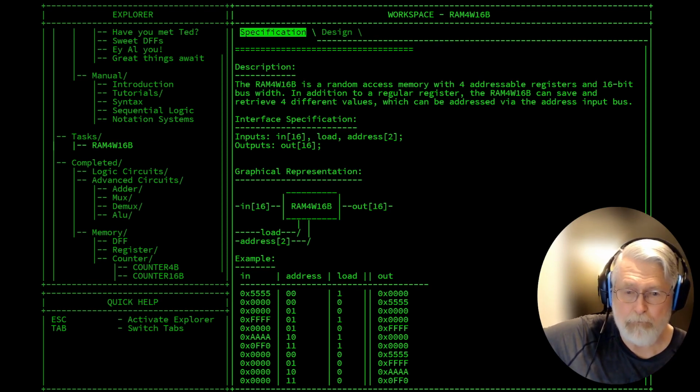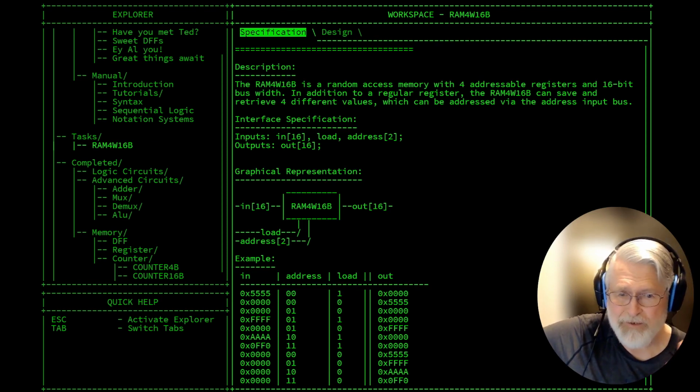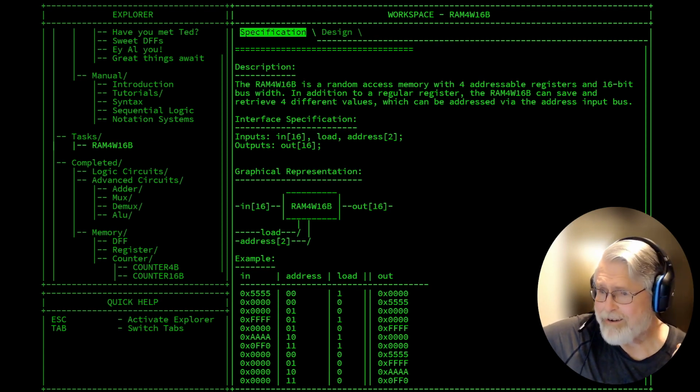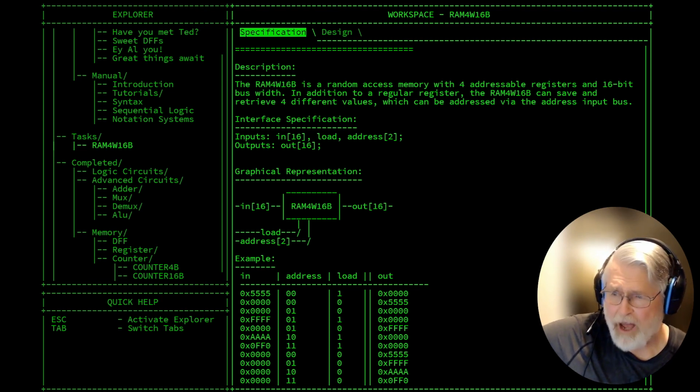But 16 bits can contain about 65,000 different combinations of bits.